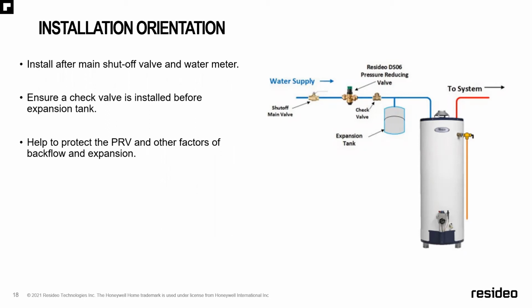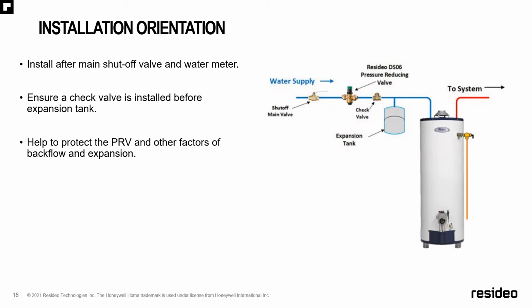And then the next thing you'll see, in a lot of cases now, is a check valve, whether it's just a basic lead-free double check valve, or you can go all the way up to a double check valve assembly where it's testable and rebuildable. But in a lot of applications, you'll start seeing these around. And then expansion tanks. I would say circa 2001, you didn't really see a lot of expansion tanks installed on tank type water heater installs because the enforcement for check valves wasn't really being implemented at that time. You just had your water main going in, a pressure reducing valve, if that, and then right to the water heater and then right to the rest of the house.